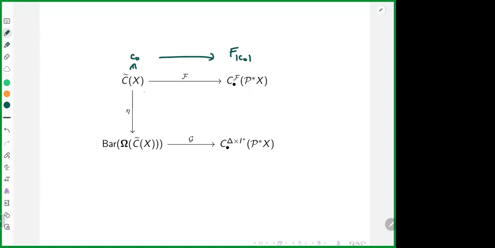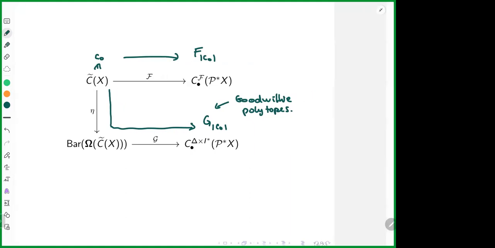Right? And then we want to compare that to whatever we get under this composition. Under this composition, it turns out that we get another type of polytope that's quite nice, that also only depends on C0. I'm calling these Goodwillie polytopes. And I believe they're interesting in their own right for combinatorial reasons. They have nice combinatorial properties. So I'm going to try to remedy the fact that I'm not giving you a definition for the Goodwillie polytopes by showing you pictures. So hopefully that'll make someone happy.